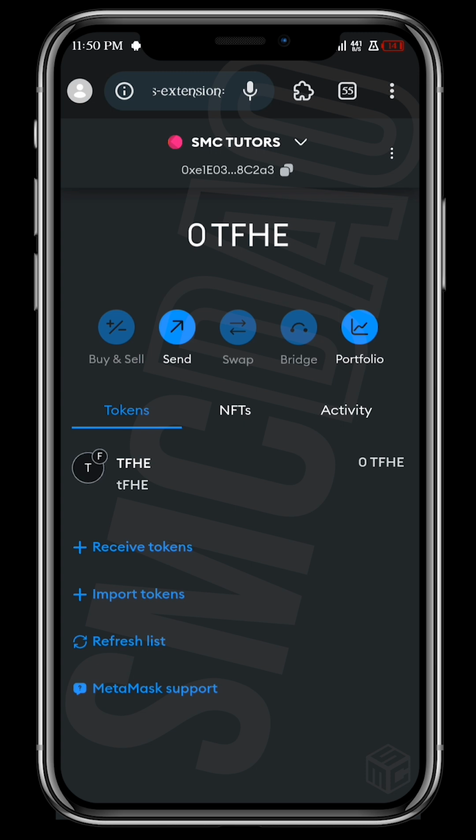Okay, so once we're done with that, next is to head over to their bridge and bridge some tokens with these testnets. Actually, what we'll be bridging is a token from Sepolia network. So you need some Sepolia Ethereum in your wallet. If you don't have Sepolia Ethereum in your wallet, the link to a faucet will be in the description, so you can get your Sepolia Ethereum from there. But please do be informed that you need to hold at least 0.001 Ethereum in your mainnet wallet. Alright, for me, I already have some Sepolia Ethereum in my wallet. So let's head over to their bridge.